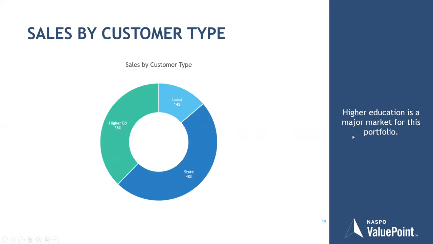For us, and I think this is a comparable analysis that you would want to do in your state as well, is to look at what the types of entities are. So in this particular portfolio, higher education is really important. And that is going to mean that we are going to want to spend some time interviewing those end users, and that's certainly something we did as part of this contract.